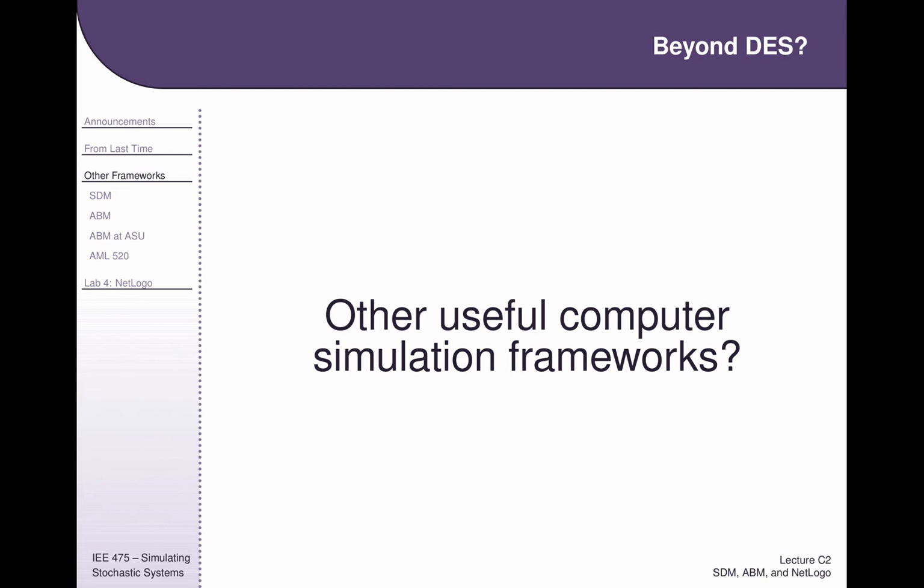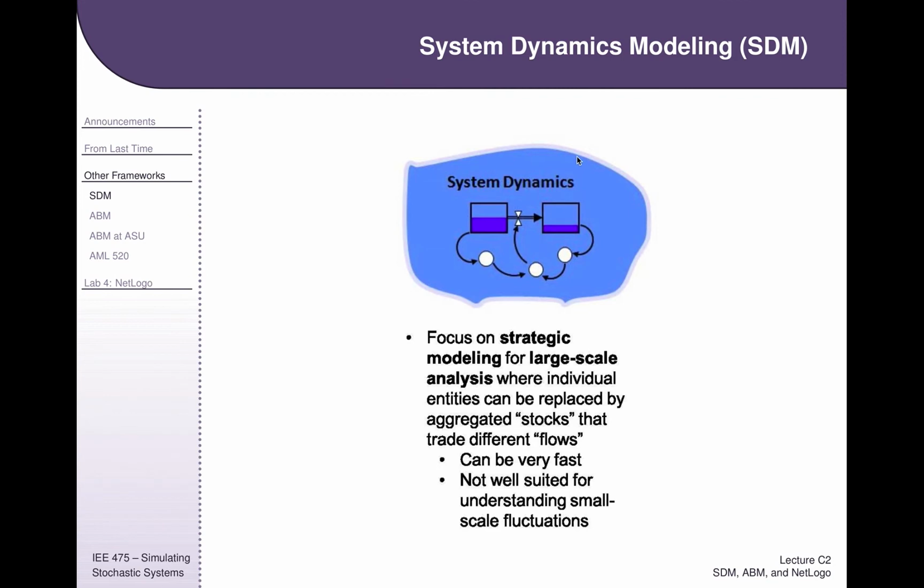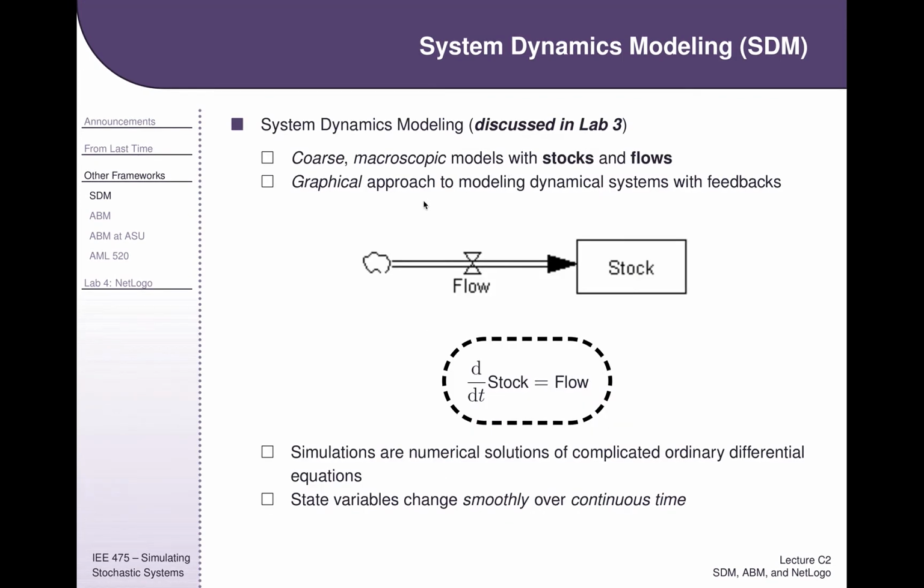So a question is, what other useful simulation frameworks can we use other than DES? Given that DES is so popular, we should still be aware of some of the other ones. We live on a modeling continuum here. We're going to live here, but I'm going to shift up and focus a little on system dynamics modeling. There will be some slides in Lab 3 with more details about causal loop diagrams and other things you do with system dynamics modeling.